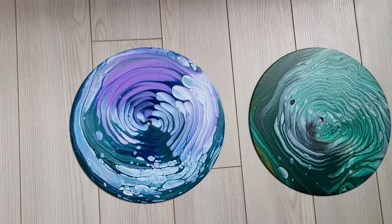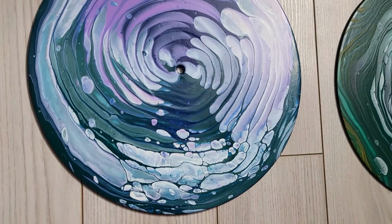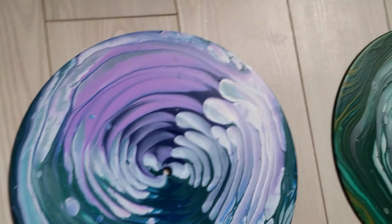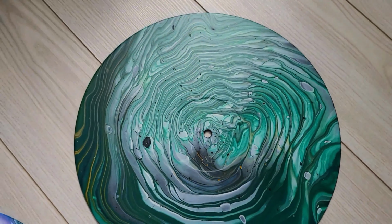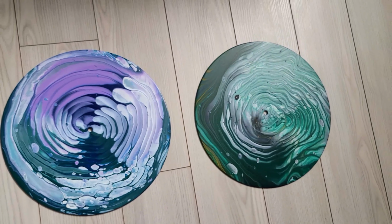Back with the dried result in natural daylight. They dried really well. There's nothing to say, really. Now let me show you my final result, what these look like after I resin them.